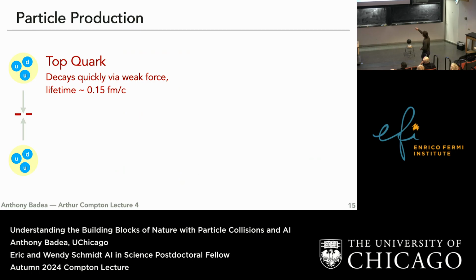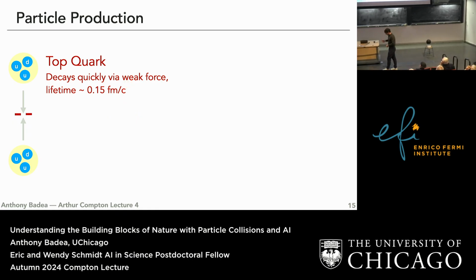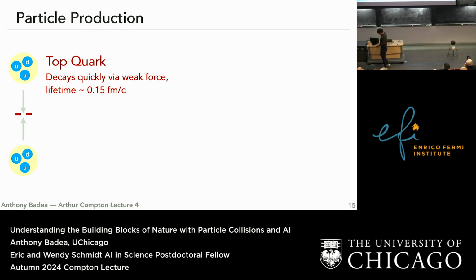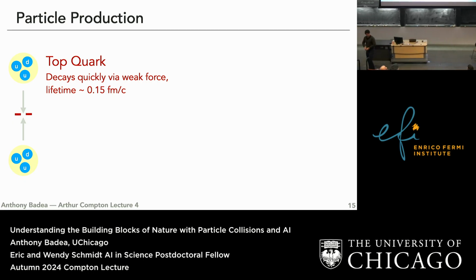And now what I want to do is actually walk you through what the decay or the production of particles look like. So what you're going to see on the next few slides is starting from left to right, an evolution where you have two protons come in. I put a little diagram here which is showing two top quarks being produced. And they have a very small lifetime, of roughly 0.15 femtometers per c. Now, I know that this unit doesn't mean anything. It means very little to me, actually.